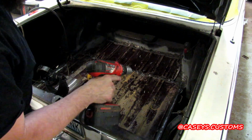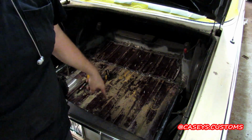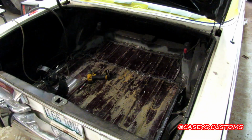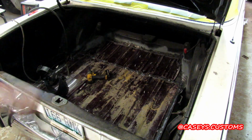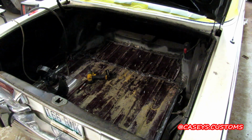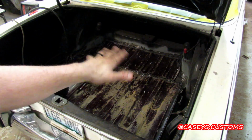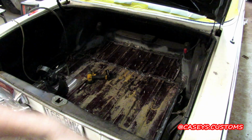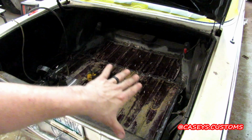Bolting it in since I'm going to be welding it, but I want these stupid lines to line up from the truck bed. So I'm going to go ahead and bolt everything in, weld the hell out of it, and then probably just weld the top of the bolts. I don't really have to do it that way, but every time I try to clamp it and weld it, it wants to move around a little bit, so I think I'm just going to do it this way. Definitely more of a pain in the ass, but at least then I know it's perfect.